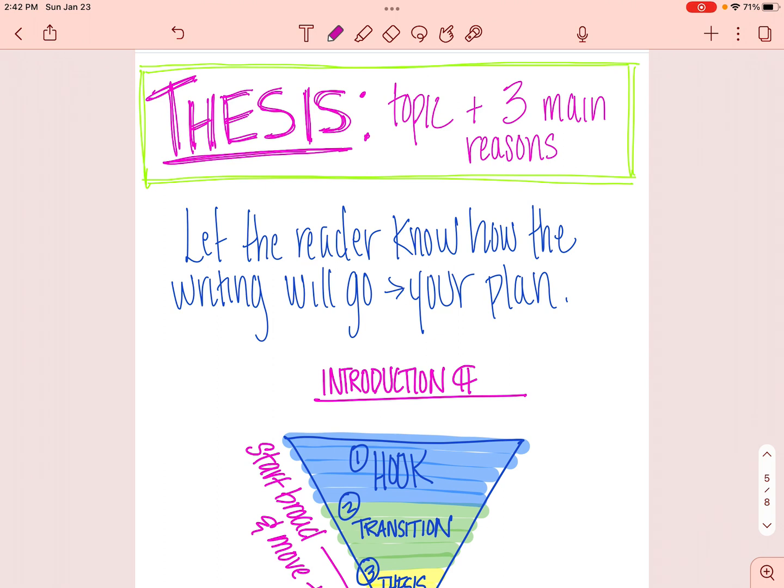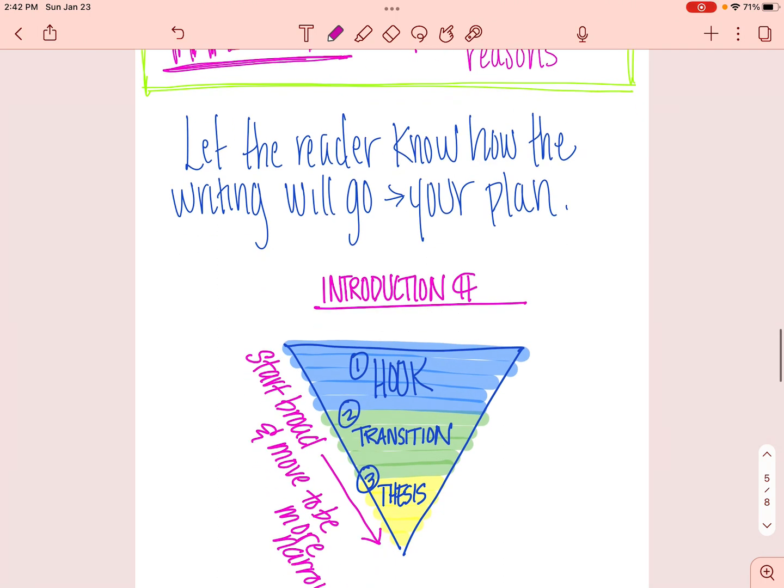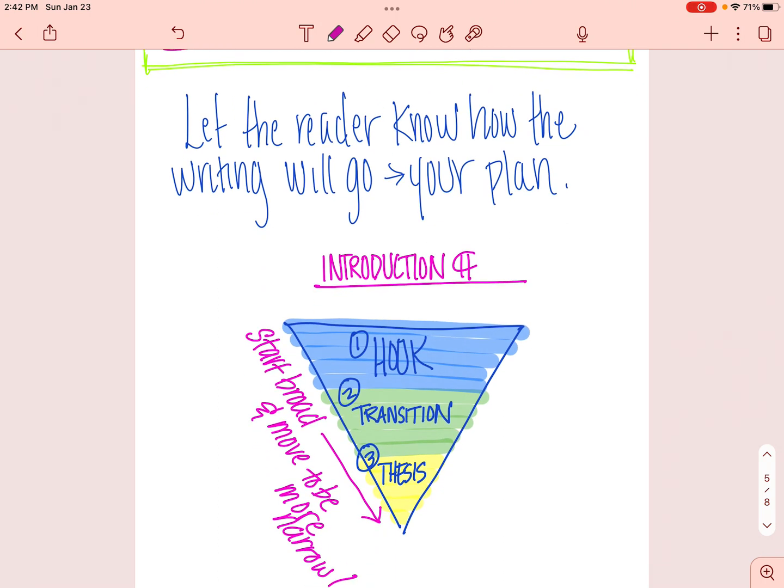If you're going to talk about GMOs, and you're going to give these 3 examples, or these 2 examples, if I say these are the pros and these are the cons, you've got to say that in your thesis statement right before you go out the bottom of this upside down pyramid. That thesis is your last thing, and it is the most specific because it's talking exactly about your paper individually.